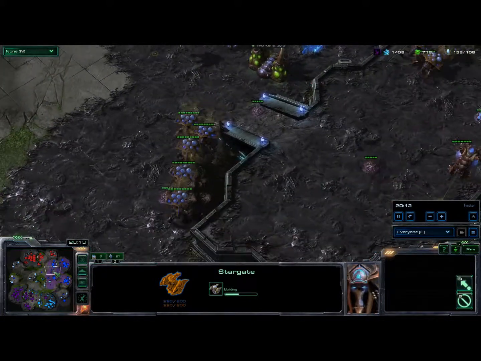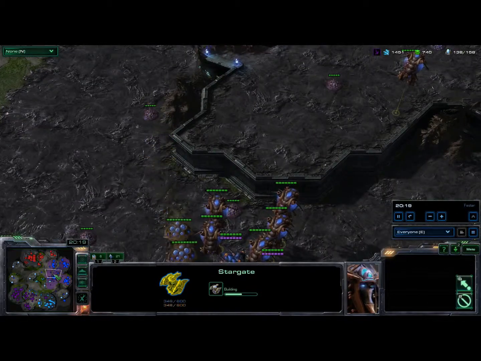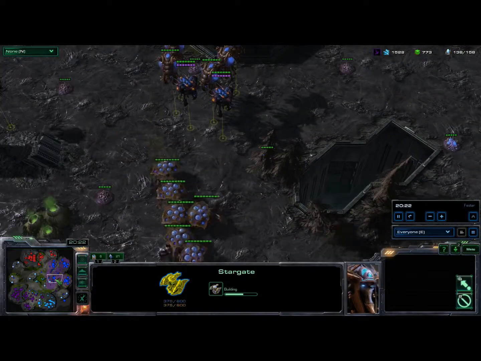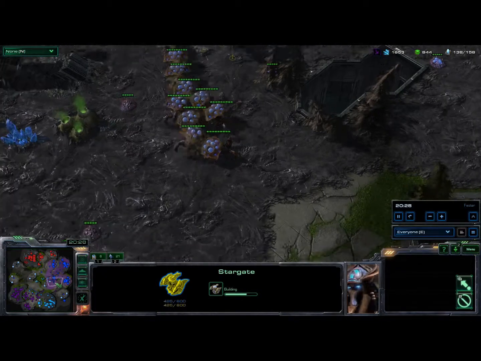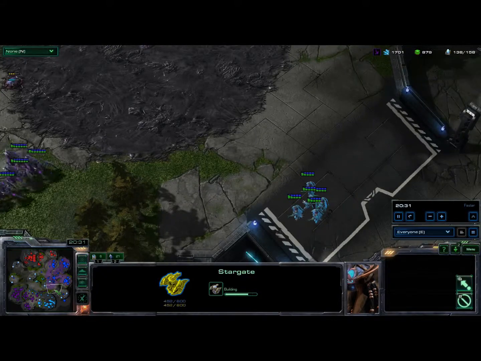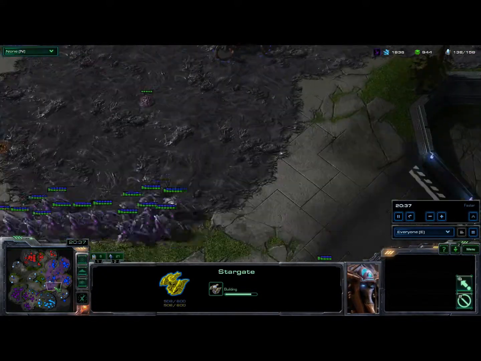But now I've got my Swarm Hosts coming out. And Swarm Hosts, I would say, especially in the lower leagues, are just the best thing to have against Protoss, because they just eat Zealots, and anytime free units are involved, it's a good day.